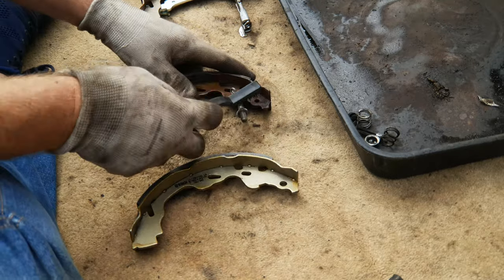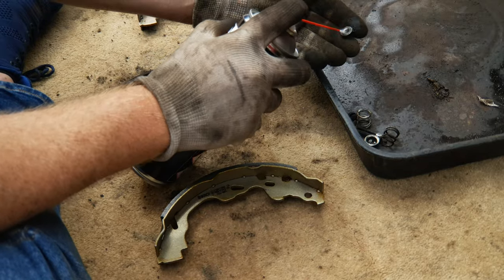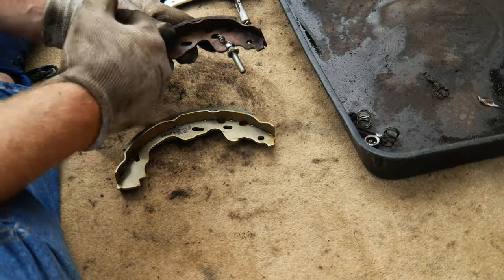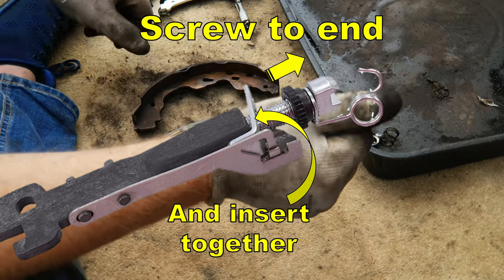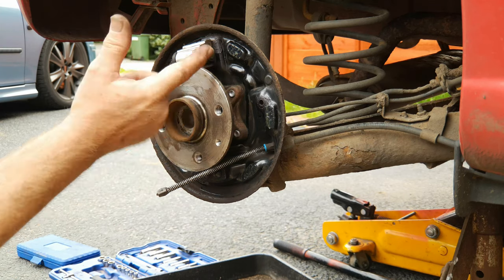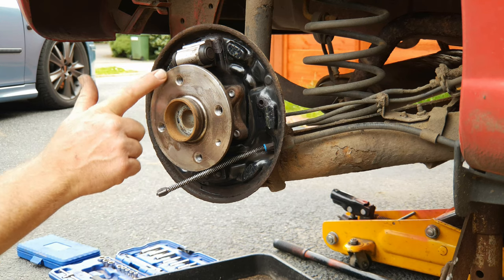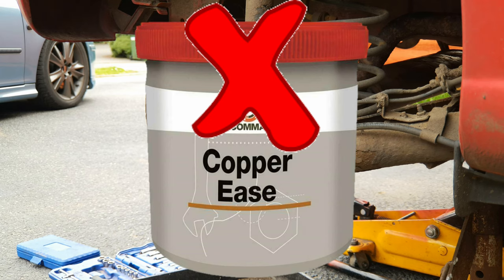Now do the other side — with your nylon brush give the threads a scrub, take the adjuster wheel all the way off and give the threads on the inside a blast with brake cleaner, then wind it on all the way down to the bottom. Take a photograph if you're worried about forgetting how it goes on. Don't tighten it down tight against the spring, just wind it loosely to the end and back it off an eighth or so. The threaded portion of the self-adjuster now goes through. Just before we start putting it back together, dab a little high temperature brake grease on the contact points for the new shoes and also put a very light smear around the contact face for the inside of the drum. I'm using Ceratec for this purpose — it's specially developed for brakes. Please don't use copper grease; it's not suitable for this application.